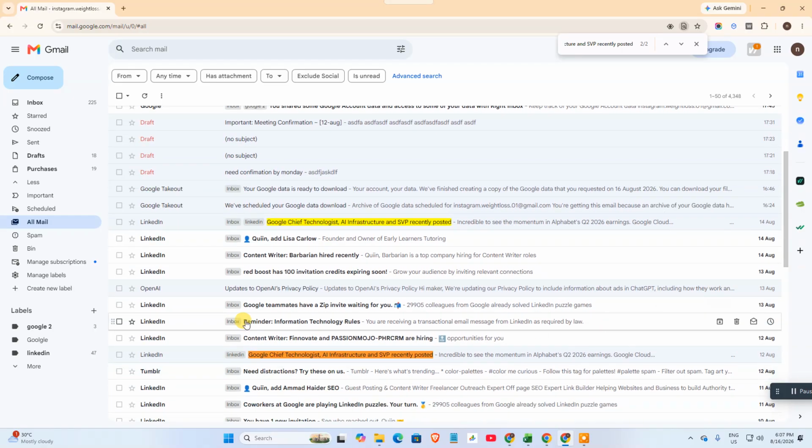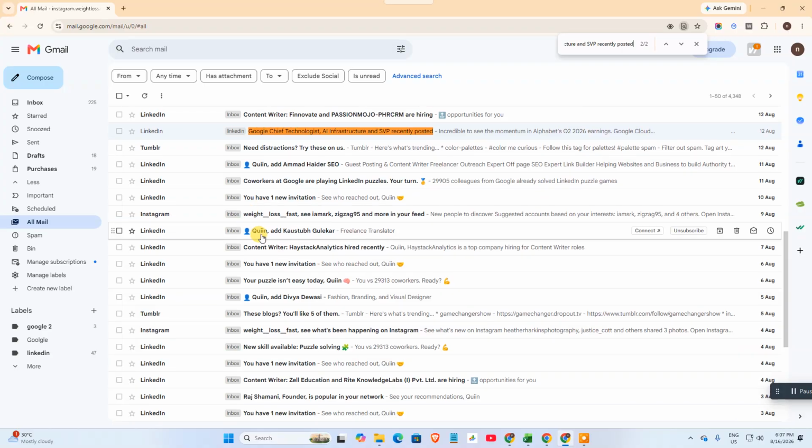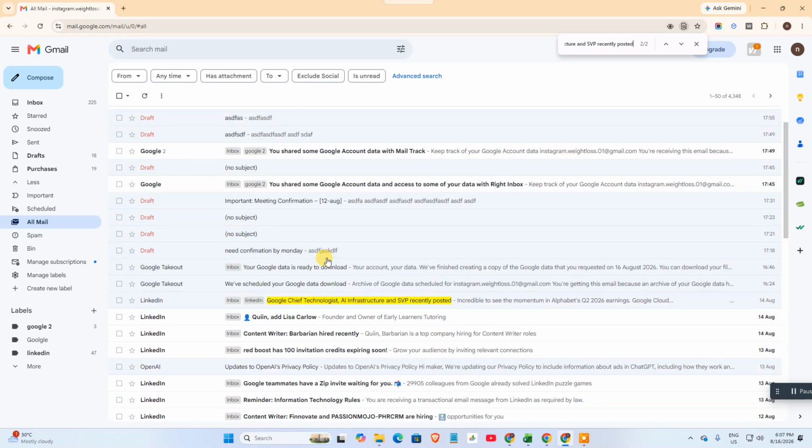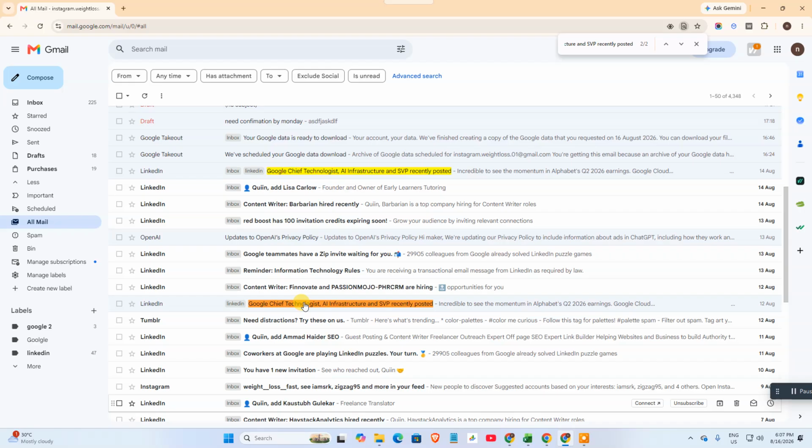If I go to this email, this email is also an archived email. If I go to this option, it is disabled. We are unable to click on it. Okay, let me show you another email. This is an inbox email. The archive option is enabled. It is not disabled, because it is an inbox email.